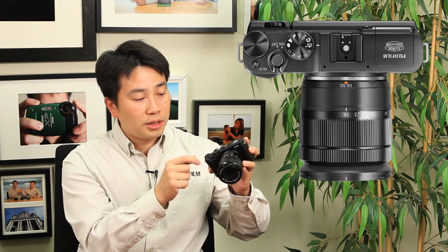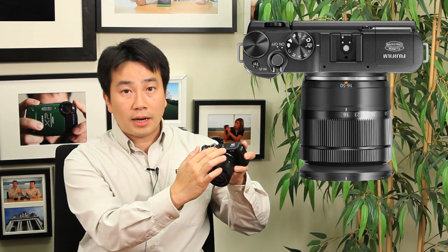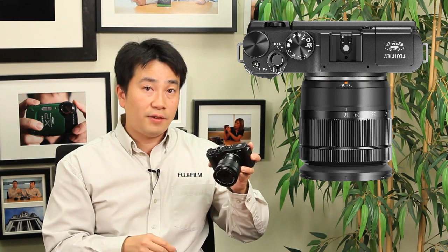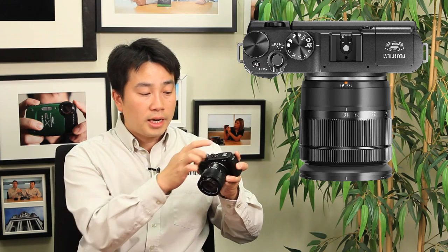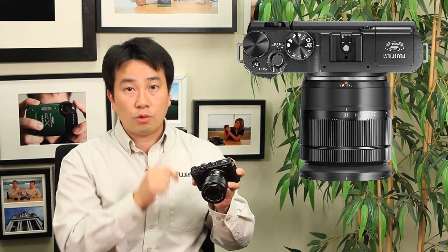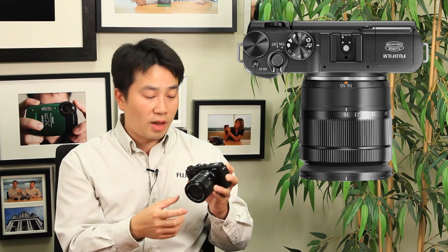Absolutely. Hot shoe on the top of there supports our TTL flashes. On the left and right of that, on the top again, you got your left and right stereo microphone. Of course, it's HD video that's recorded, with that stereo sound. And you got your flash, which is actually flush right now with this camera. And I'll show you where the button is later on to pop the flash up.